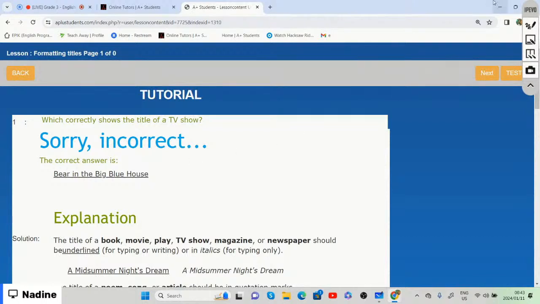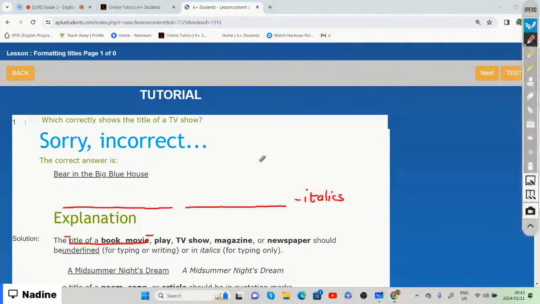So we will then basically say that yes, this is a title of a TV show, specifically because a TV show needs to be underlined or it needs to be written in italics, right?